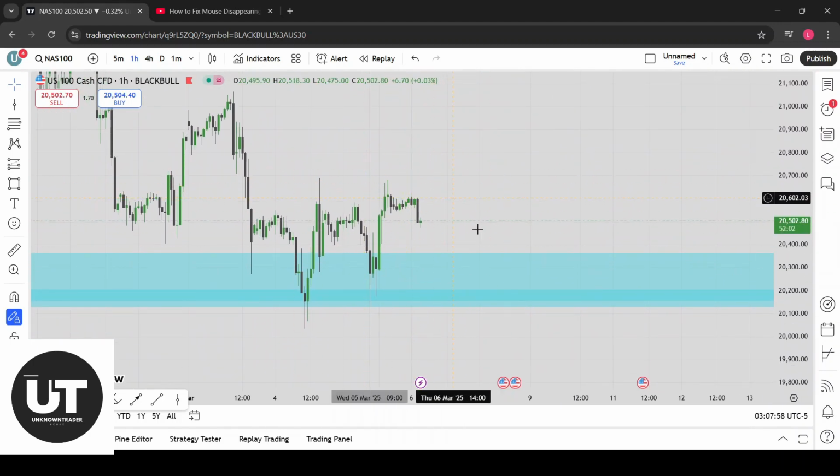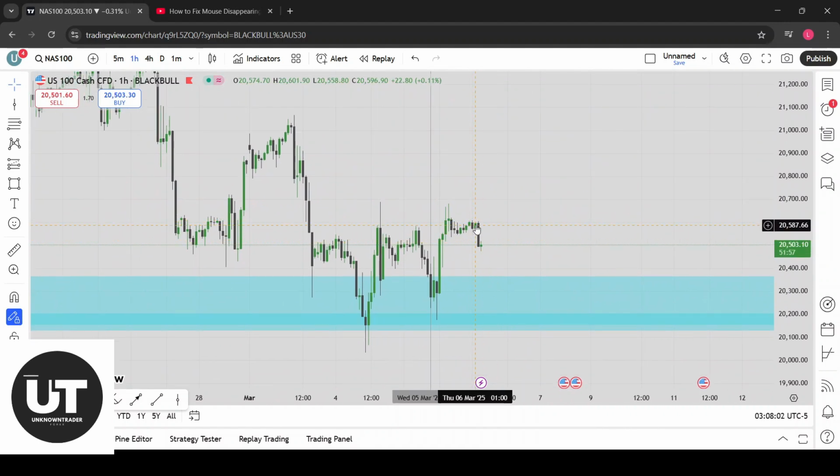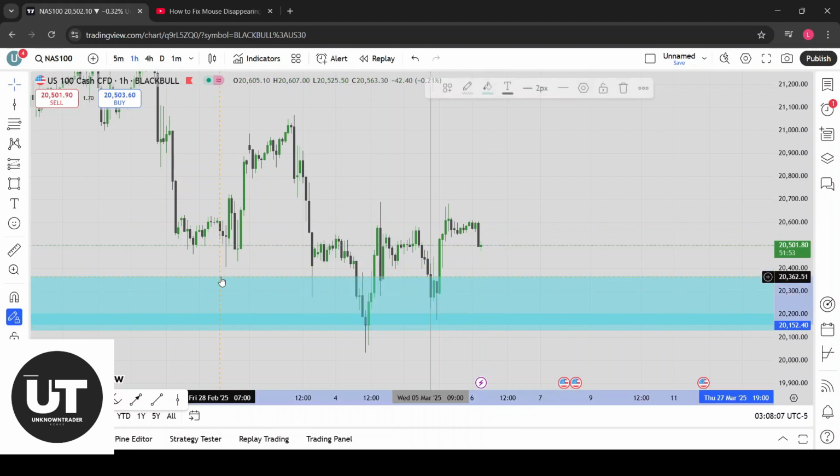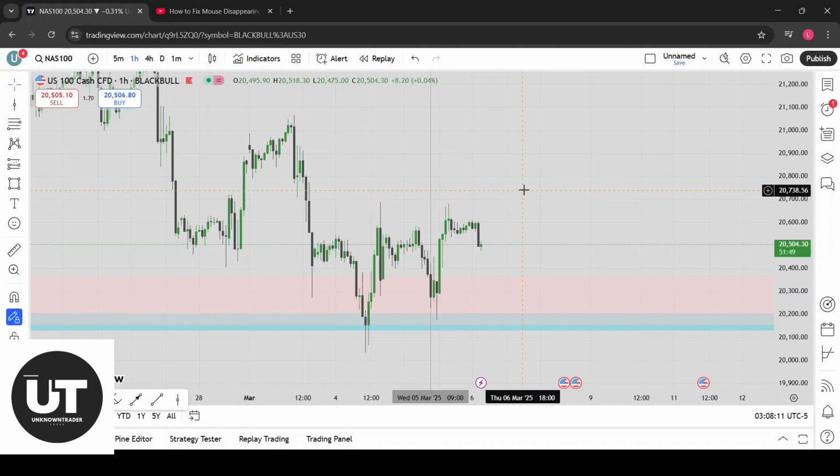This is how I frame my trades. On the high on the 1 hour, this is how I would actually take my trade on this day. On the 1 hour, I've already identified this gap. Let me change it into red so we know it's an inversion fair value gap.